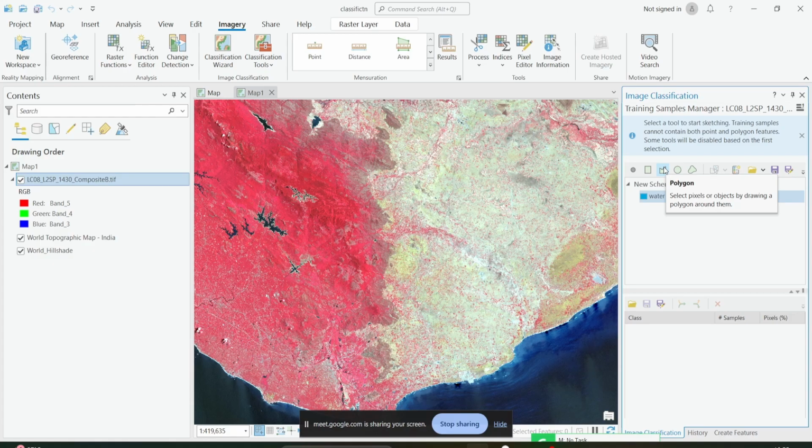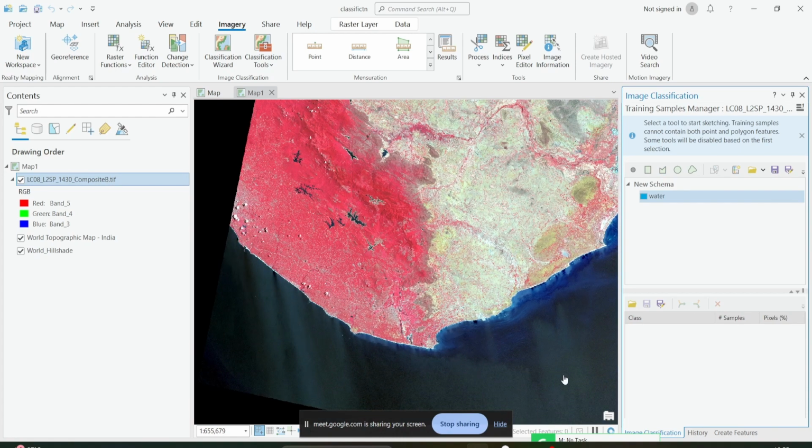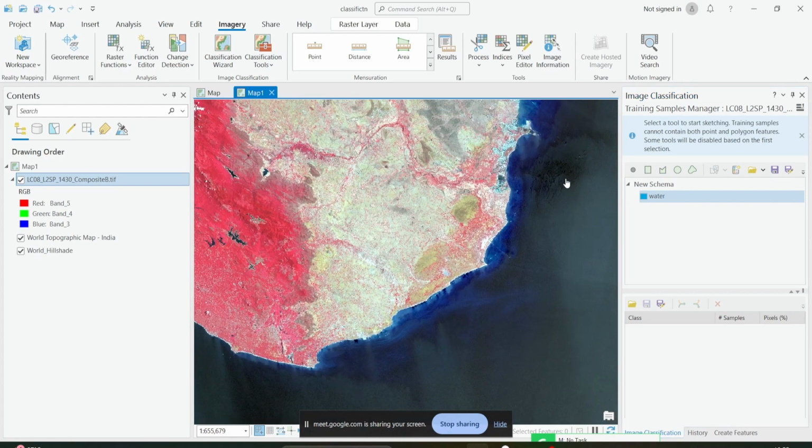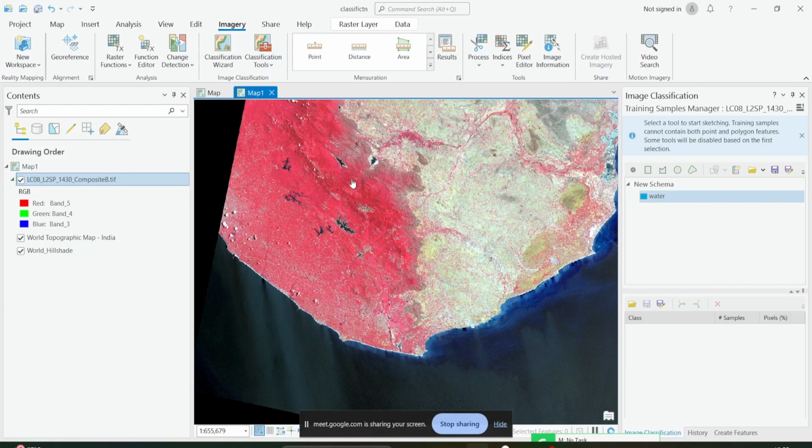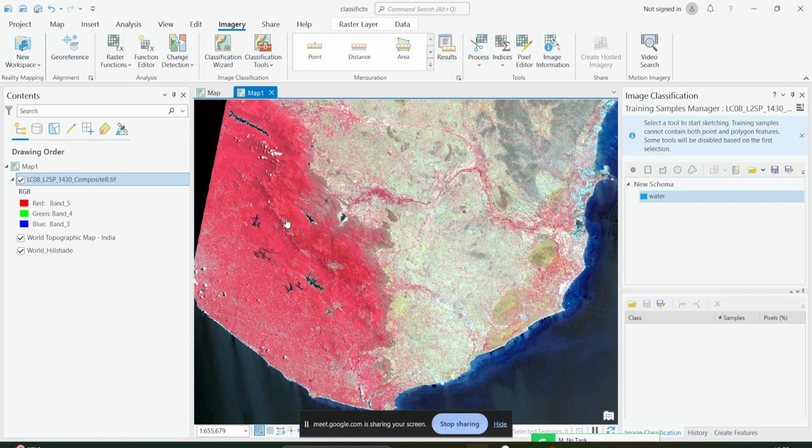The theory of supervised classification is that first we take some samples of known areas. I'll take some samples from water bodies, some for vegetation, some for built-up areas, and some for barren land.